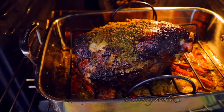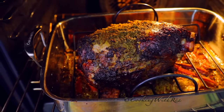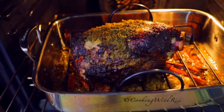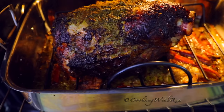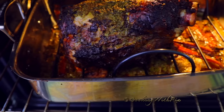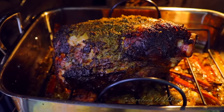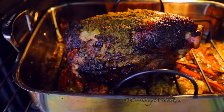The pork shoulder has been cooking for about 4 hours. I removed the top skin because it was fully cooked and crisp already. And that's the beauty of separating the skin from the meat, and the advantage. And this will continue to cook for 30 minutes more, and then we will remove it.